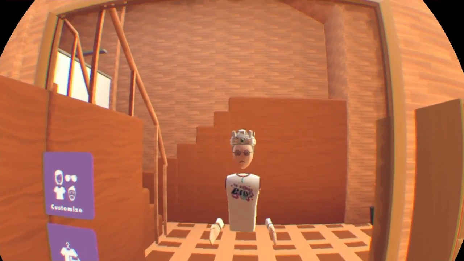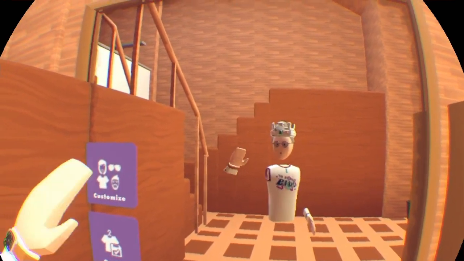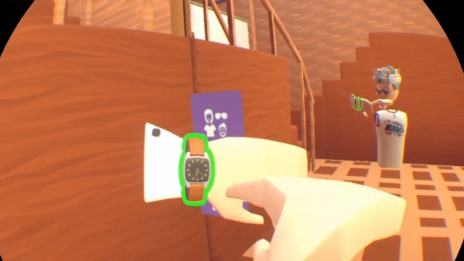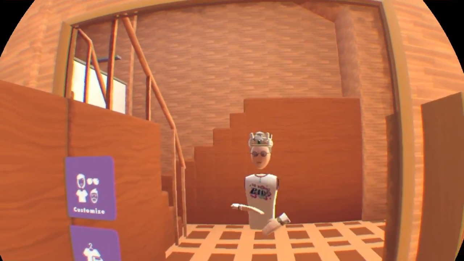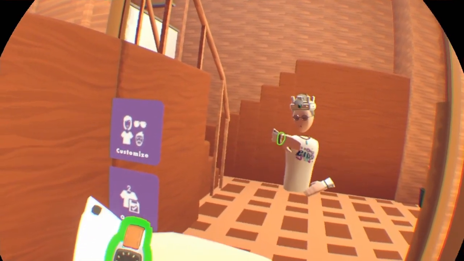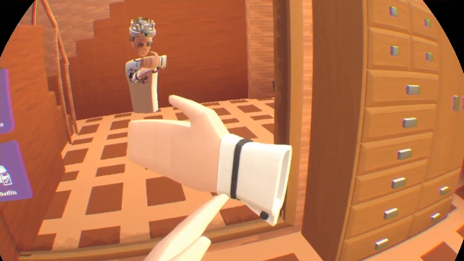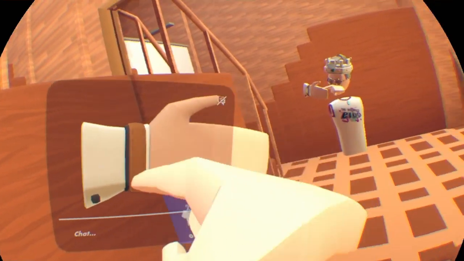To get your makeup pen, just look at your hand and you can see the little watch. Now the watch can pop up on any hand no matter which hand you look at. If I have my hand like this and I turn my hand like this, there's no watch. But if I do that, you can see the little strap.